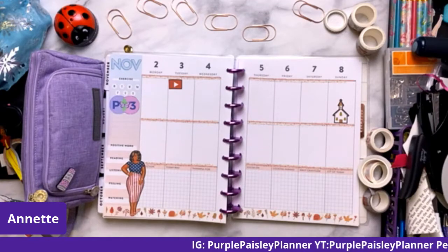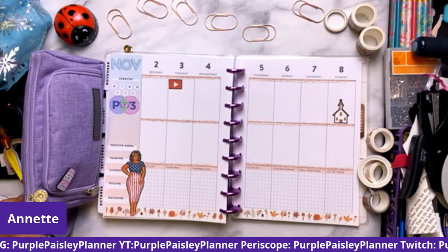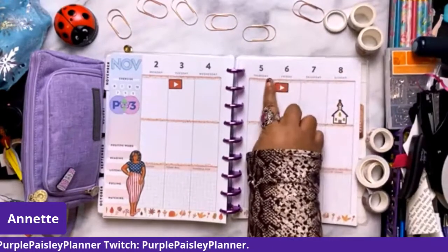It's always fun when you can print your own stickers. But I also like to support the shops too. Okay, here goes Friday. There we go.